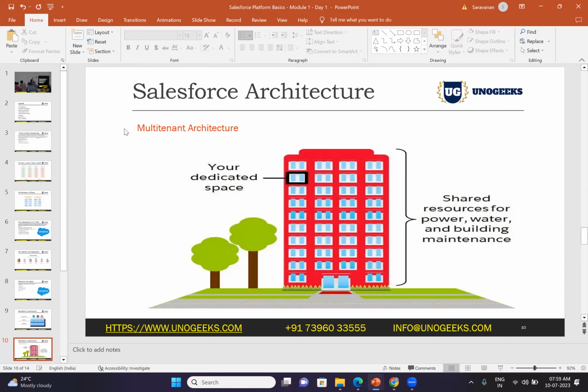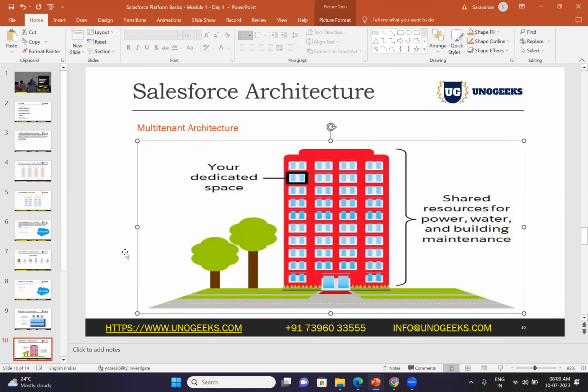Okay, because other users might also use the same system in parallel, in the same way. The server has to equally serve the other users also, which means all the users should have equal rights and equal limitations in the system, to use it in a more efficient way across all the users on the platform at the same time. That's why Salesforce has a lot of restrictions to make it a multi-tenant environment. Hope this is clear, right?